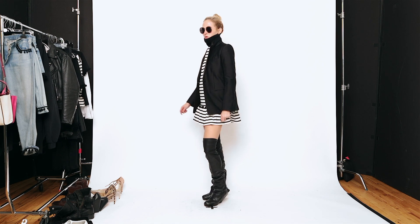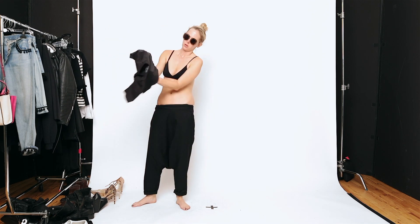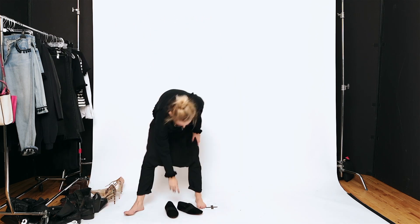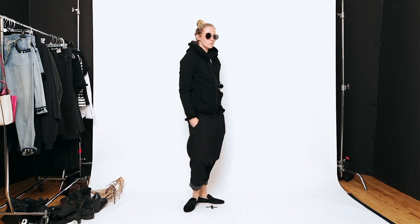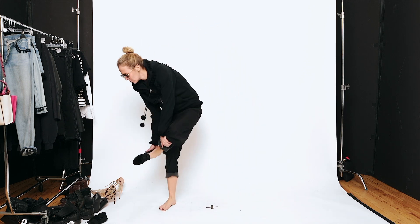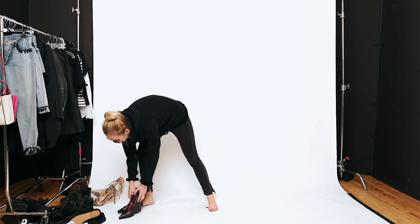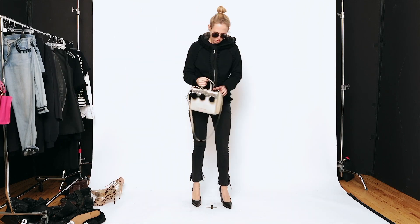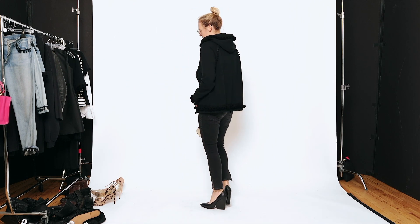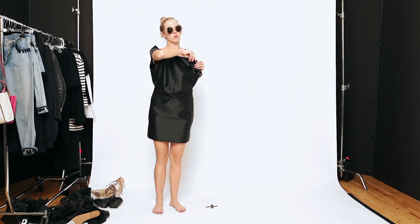Here is the pom-pom hoodie that they did, which I love, with a Comme des Garçons drop crotch sweat pant and a Celine pony hair slipper and just a nice classic black t-shirt. Here is the pom-pom zip front hoodie with a black skinny jean from Levi's and a black pump from Celine and their tote bag with the pom-poms on it. Here's a cute little LBD from Celine — love this with the layered pom-pom hoodie on top and a thigh-high boot.